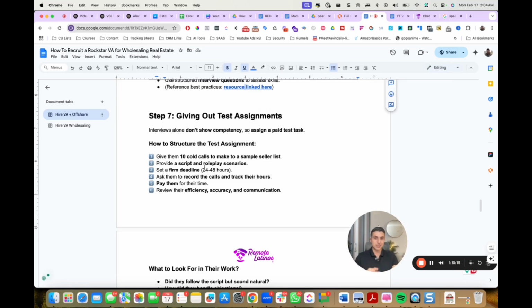Set a firm deadline. So let's say I expect this within 48 hours, right? Or 24 hours. And they should be able to do it. Make sure that the test actually does make sense, that it's doable. If you make it way too hard, it's going to be harder for them to complete. For example, if we want a developer, the test should be hard enough, all right?